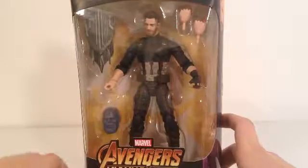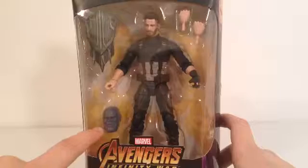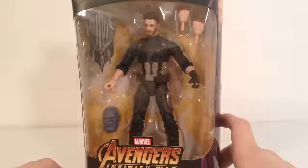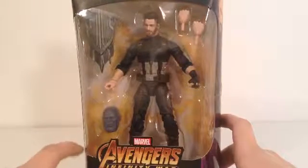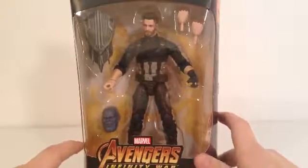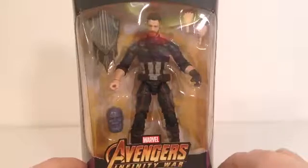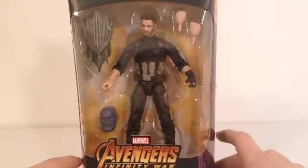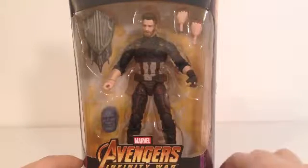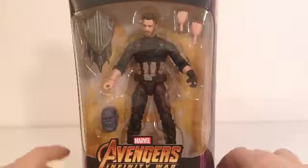But I don't really know if I'll be building the figure anyway, so if for some reason you don't want the Captain America and you want this head, I will definitely give it to you. So if you know my Instagram, RunHorn25J, go on there and ask. Because I already have a Thanos, I just need to get one more action figure to make it. It's the one from a few years ago, but I'm not one to buy up Marvel Legends like crazy, so I still haven't made it. I easily could just go on Amazon and get the figure that is needed for the left or right leg, I think the right leg. So, yeah. Alright, to the review.